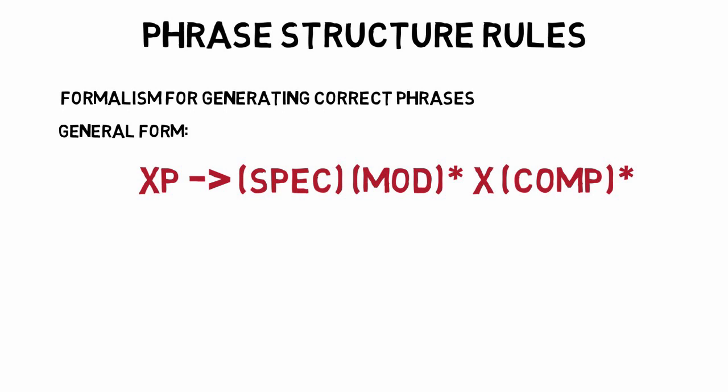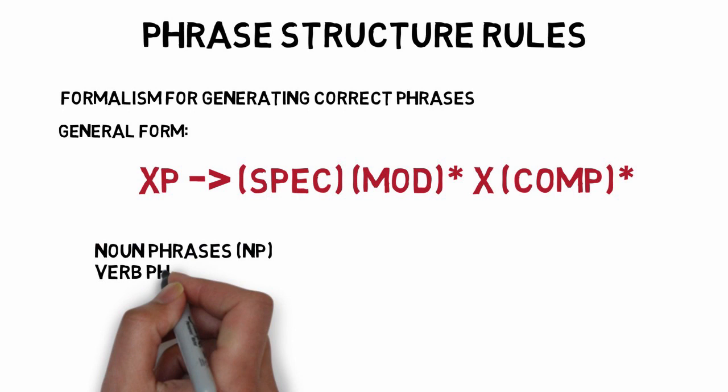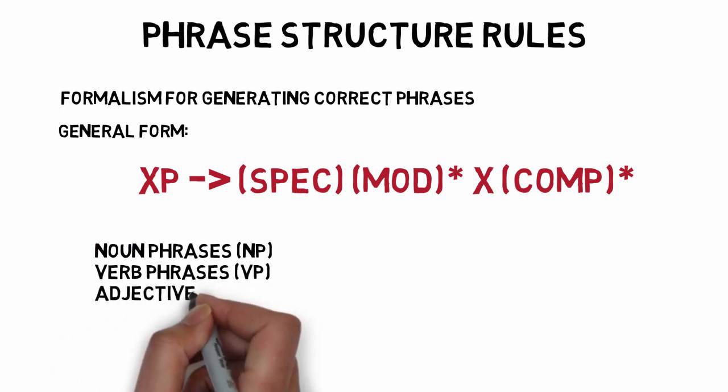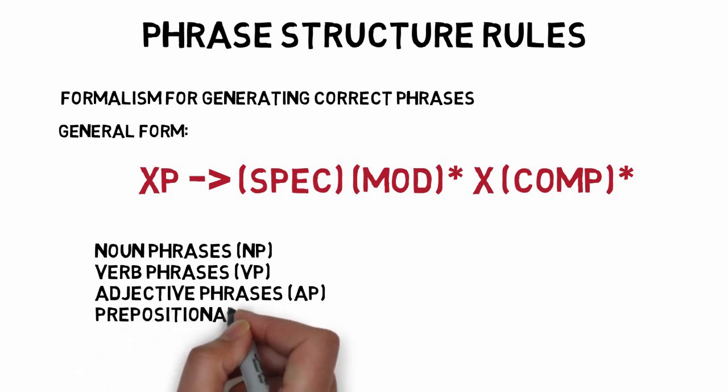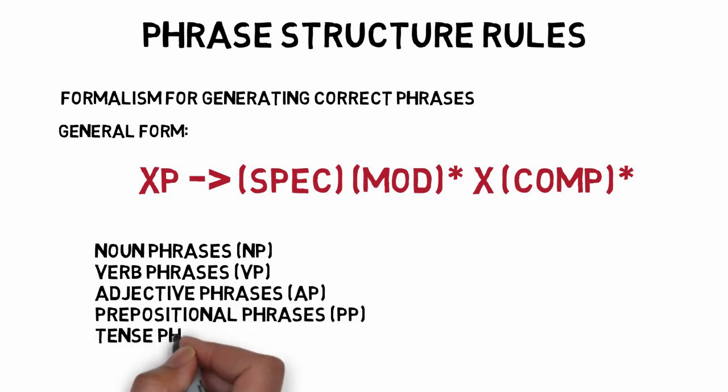Here is a list of all phrases that we will cover in this course: noun phrases (NPs), verb phrases (VPs), adjective phrases (APs), prepositional phrases (PPs), and then finally tense phrases (TPs). There's also something called a complementizer phrase which is part of a verb phrase. And I want to bring to your attention that there is no adverb phrase because adverbs are specifiers or specs of VPs. So this is all pretty abstract, let's look at some specific examples in English.